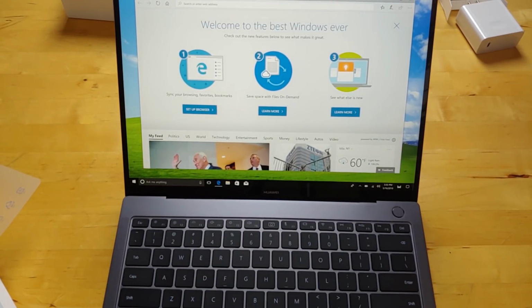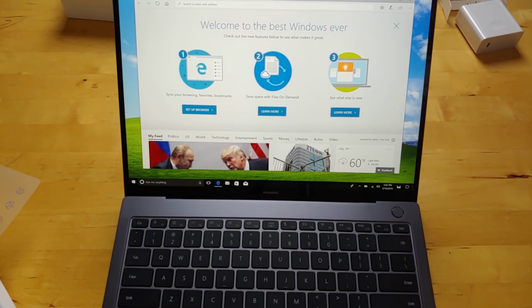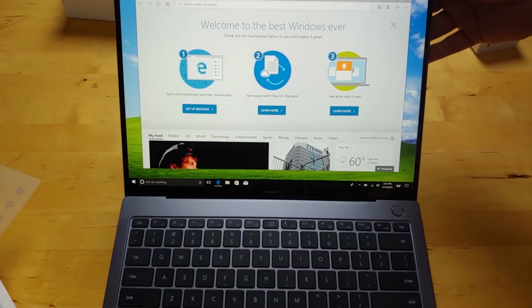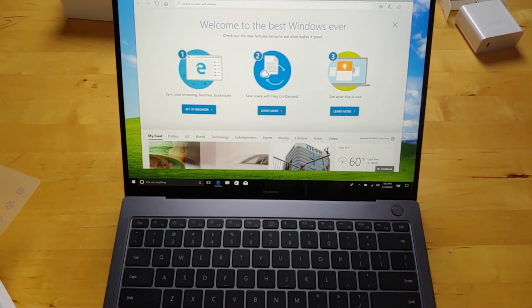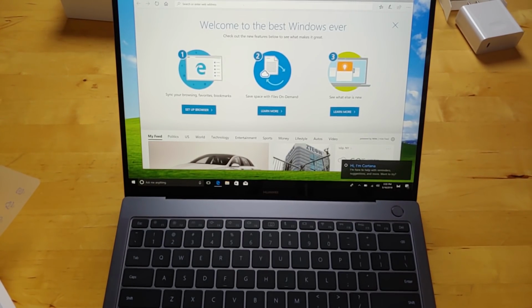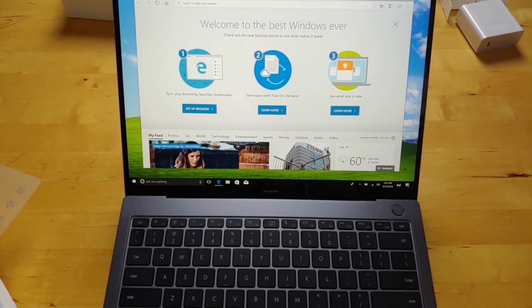I have seen some really thin laptops that have that full depth keyboard, but then it sacrifices battery life. So I'm not sure which one I really prefer. Like I said, this is as far as the screen goes back, which I'm not thrilled about. That varies with all clamshell laptops, but obviously it's not a convertible, which means no pen support, which is fine for a device like this. And yeah, that's about all there is right now.